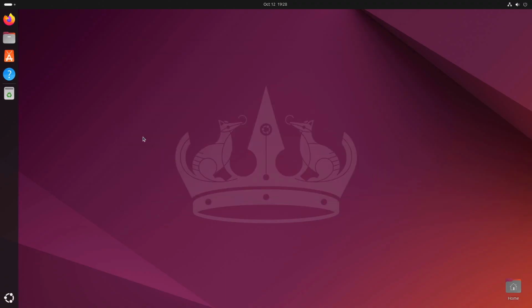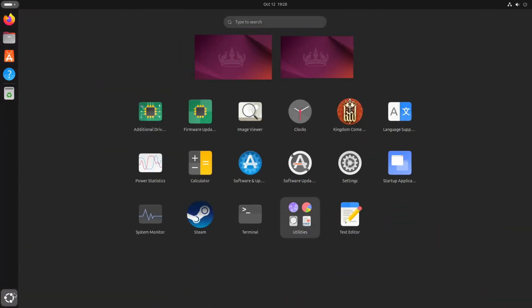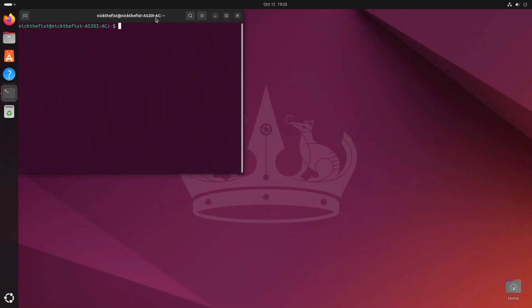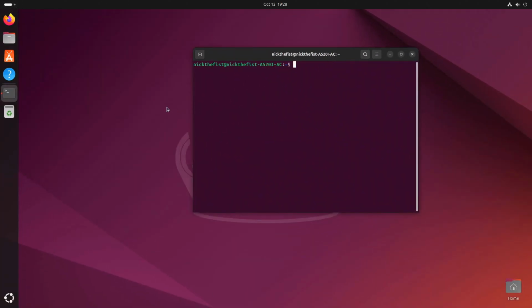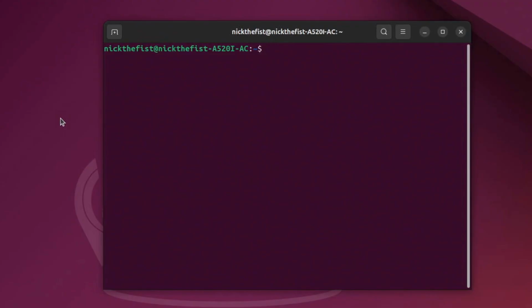So another thing that we can do to make sure that our system is fully upgraded and ready to play some games on is actually open up our terminal, if you're worried for some reason that it's not pulling everything. So if we go back down here to our Show Apps button once again, we go over here and press this button called Terminal. Now this might look scary, and I promise it's not as scary as it looks.